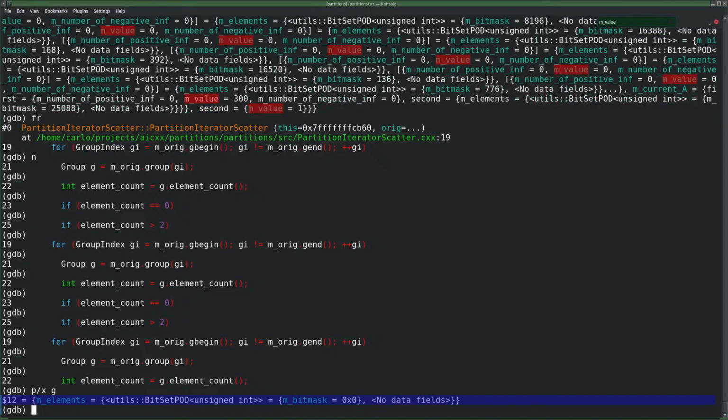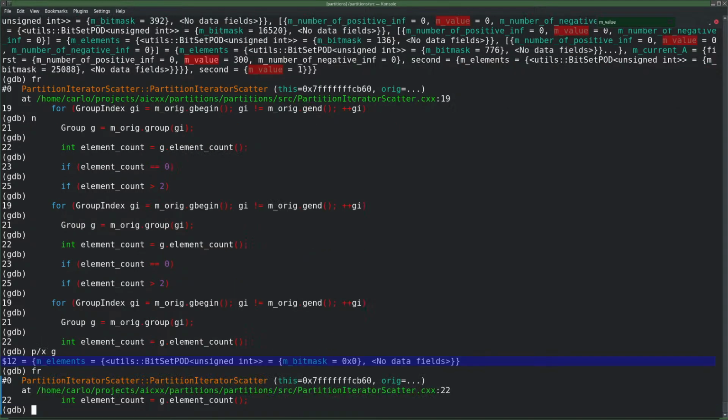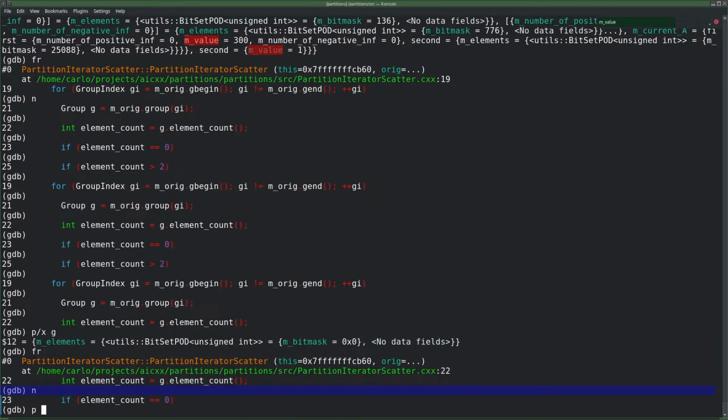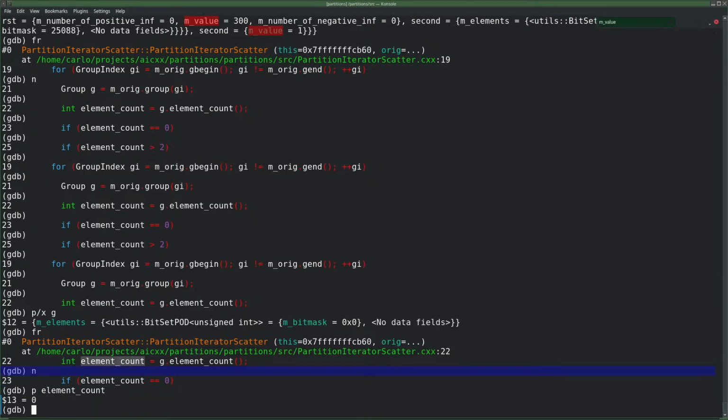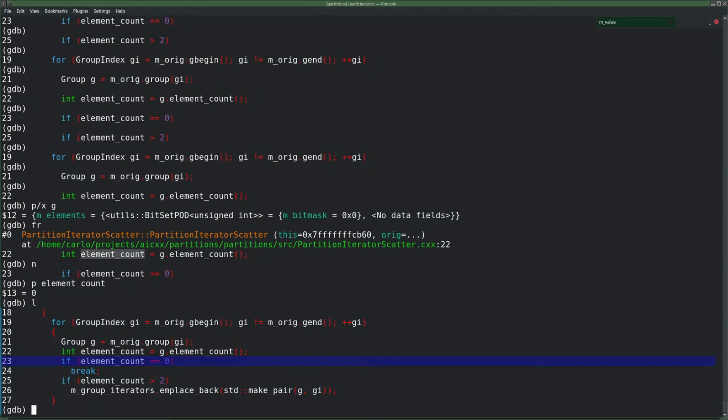No elements. What? Oh, that's possible, I guess. Element count means we are at the end. Yeah, of course. Okay.